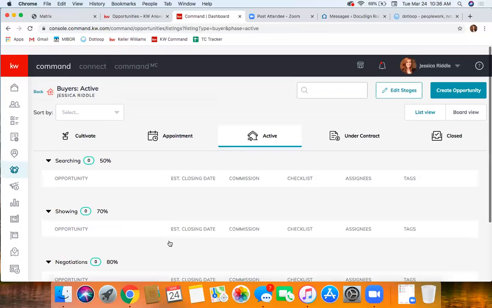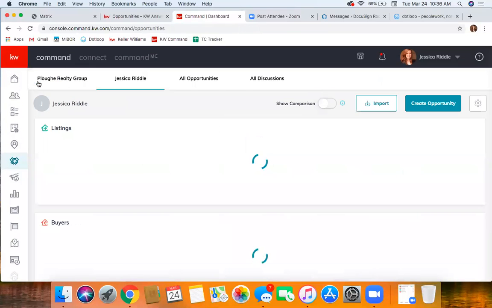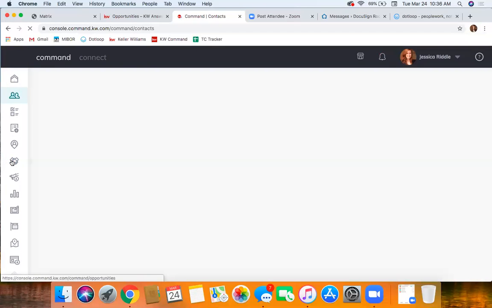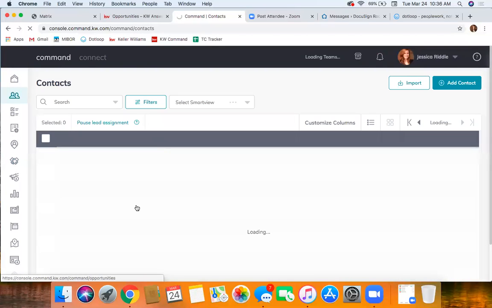So we're going to here soon have to decide when the shutoff date is for agents creating and submitting files in dotloop. Now, any agent at any time can decide that they want to extend their own dotloop contract. I've had a couple ask in the past if they could do that, and some I think are still considering it. But it still won't allow you to submit to the office. If you get your own dotloop account, it will only let you do their e-signature and some templates, but you're still going to have to come in here, add your contact, create the opportunity, and then upload the documents.